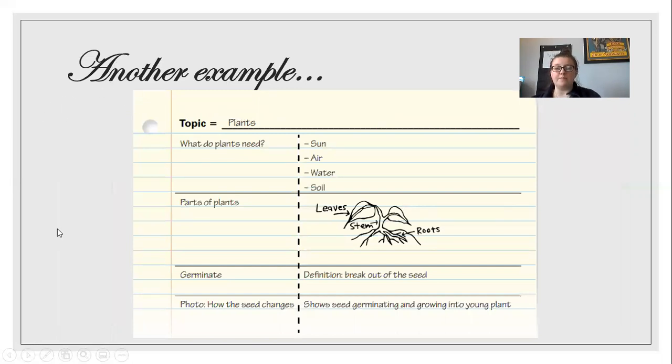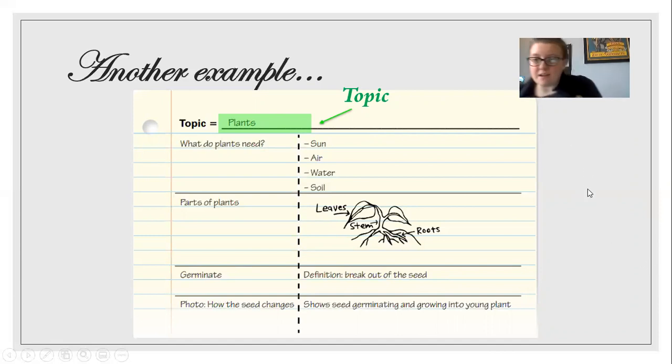All right, another example here. So if we were highlighting, which part of this would we highlight green? If green is the topic, what should we highlight green here? You're right, plants. They read an article and they wrote that the topic is plants.